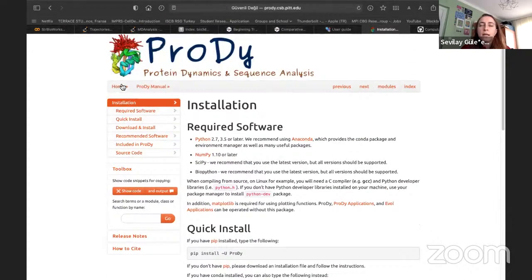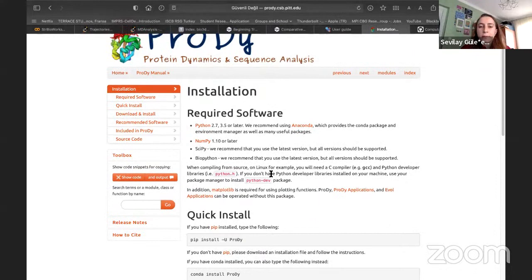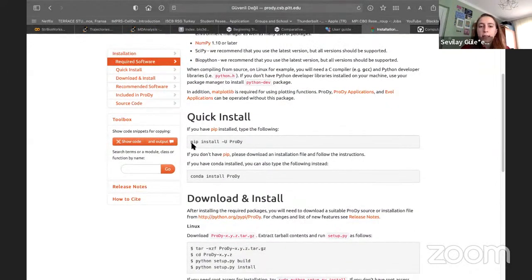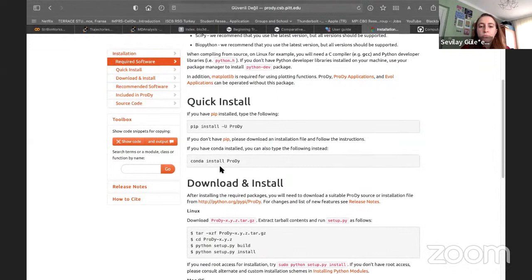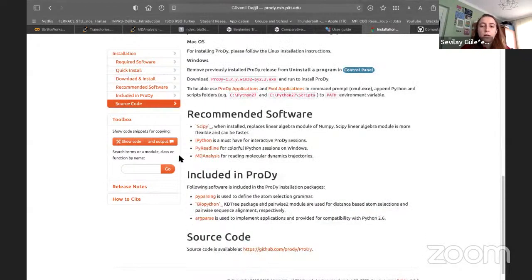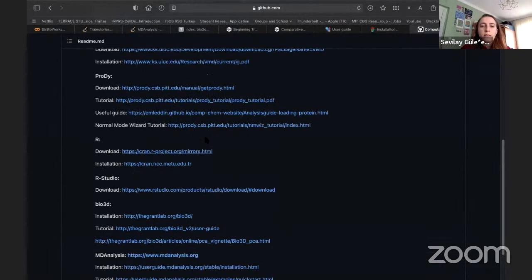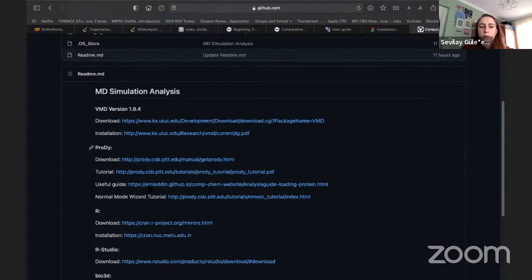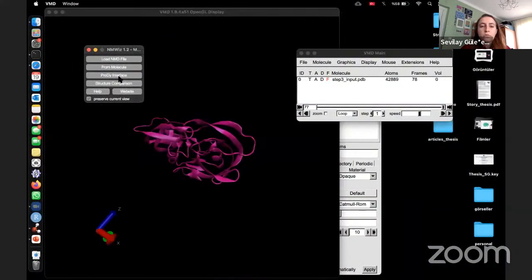Firstly, you have to have the Normal Mode Wizard, then you have to install ProDy, which is a tool for the VMD, and you can directly install it by using these codes, or you can download this tar file, then open, build and install it. And you can also find the needed information on GitHub. In here you can see the tutorial.